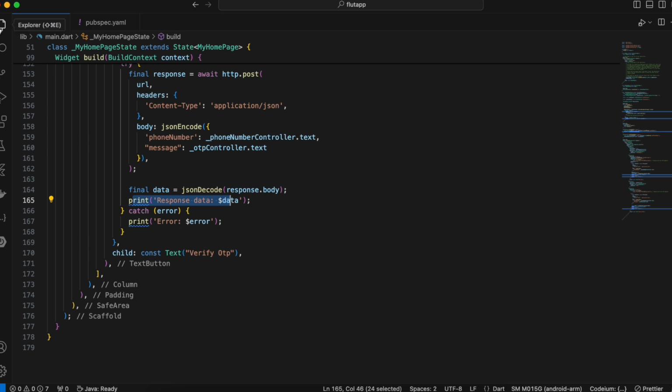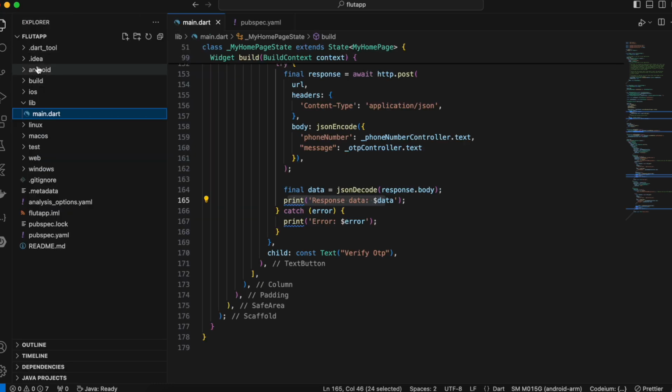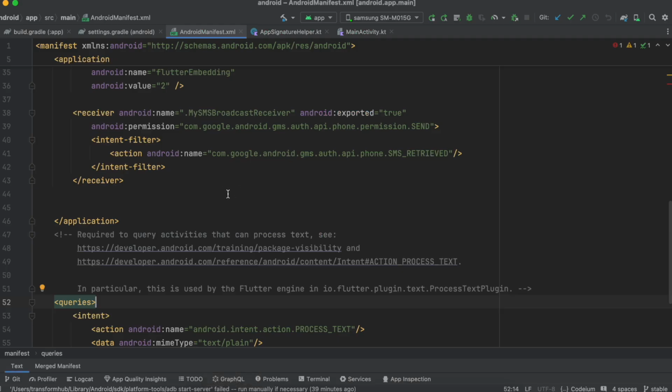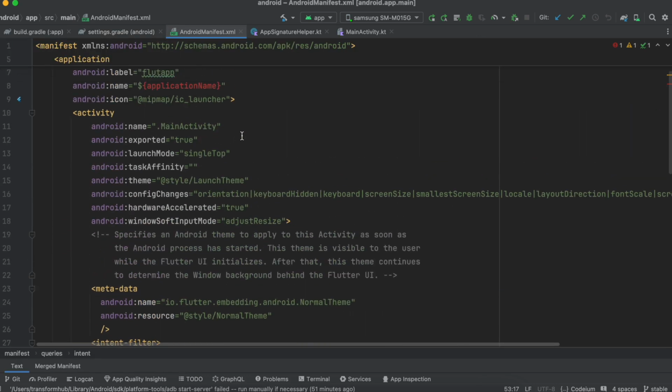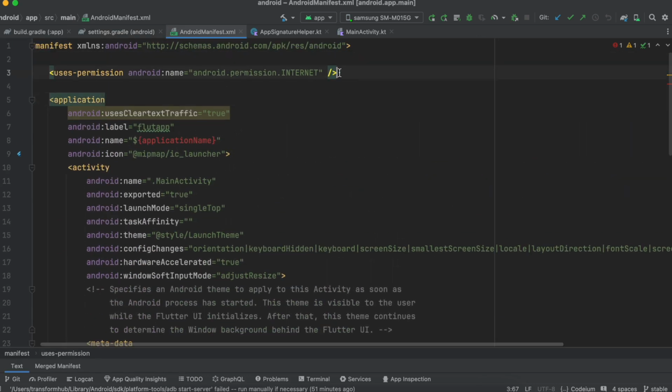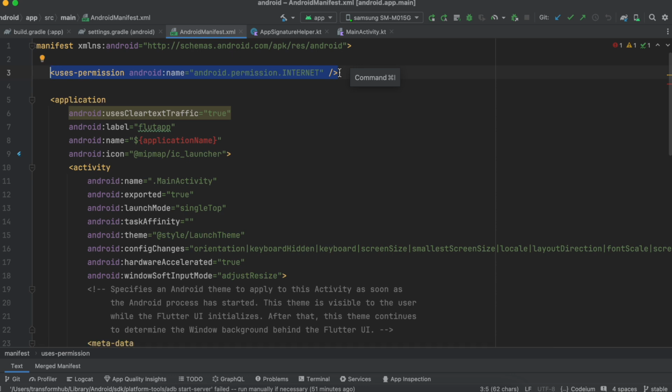Now what you will have to do is open the Android folder inside Android Studio. I have already done that. Okay guys, so here is the Android project inside Android Studio. First thing you have to do is go to AndroidManifest.xml, and here you will have to scroll up. You will have to obviously add internet permission because we are making an API call. And the second thing is you also need to add usesCleartextTraffic set to true. The reason is that my Node.js app is hosted locally and it is not on HTTPS, it is HTTP. That's why I have to use this.